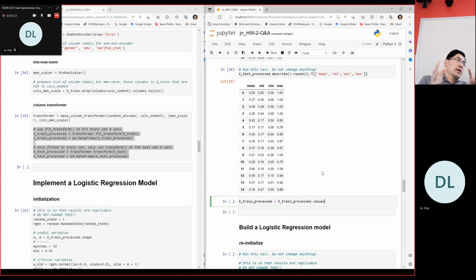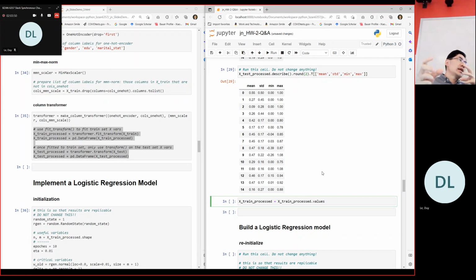Here it's not as critical because of the reason I'll talk about shortly. But as we move to neural networks, we're going to do more matrix multiplication, matrix processes.